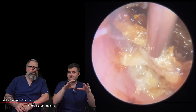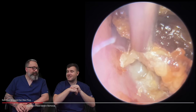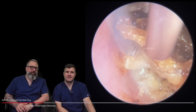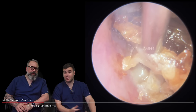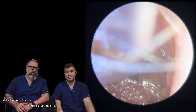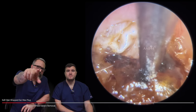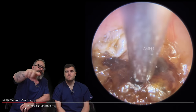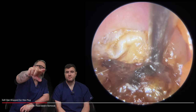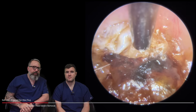No wonder this patient had some previous issues. When I started to remove this I kind of thought this almost looks like keratosis. It turned out to be quite a tricky removal, but it worked out really well. You can see the top layer — it's almost like a picture of the outside of a brain, it's got that rippled effect. It almost looks like folded keratin, like folded soft keratin.